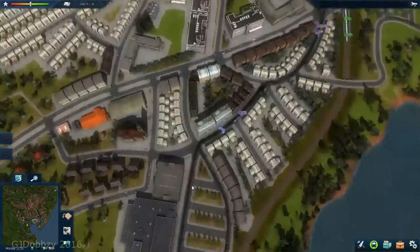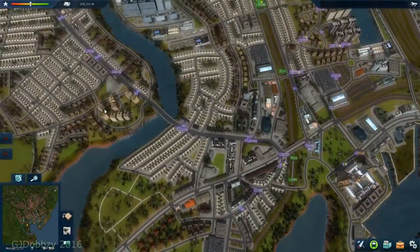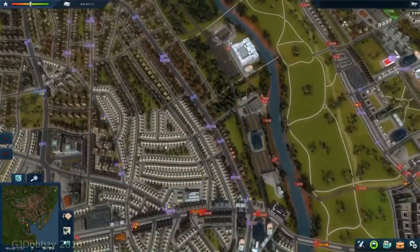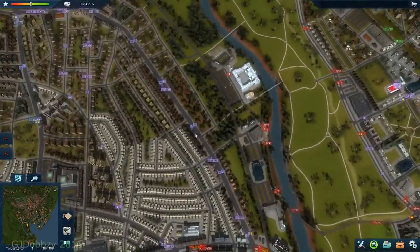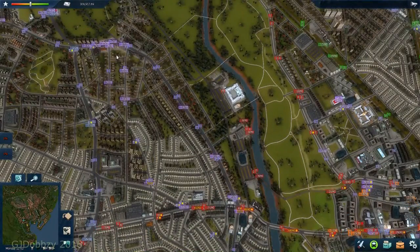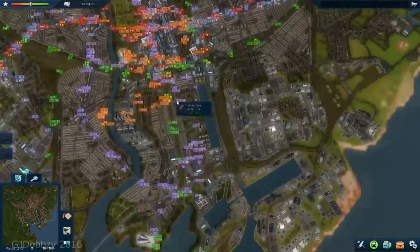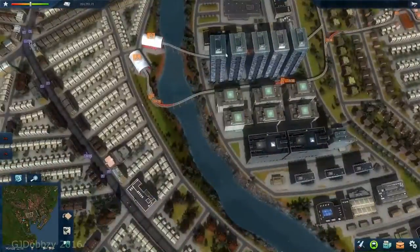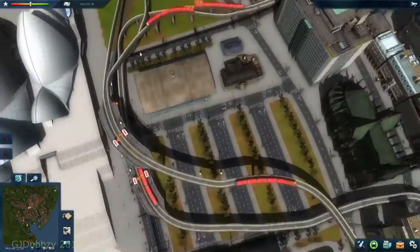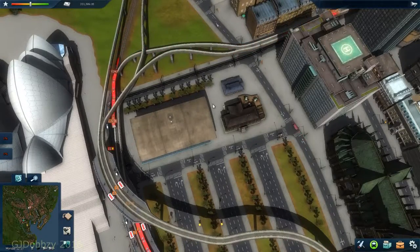Since you've been away, you may notice there are electric buses coming down to the bay, following this route all the way up - pretty much going straight up and diverging off here. It ends here, just to add another service down to the bay. The metro line has another depot where it splits off, because I made this lovely junction you can see here - a double line, with the monorail crossing over it.